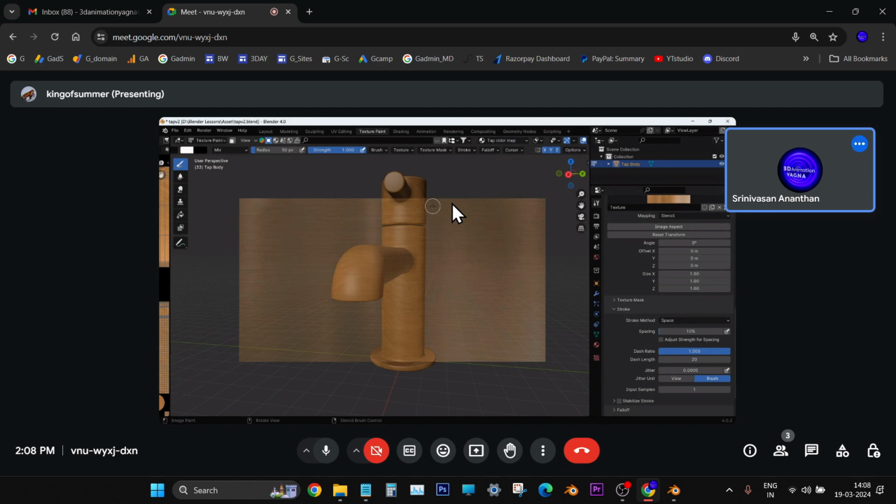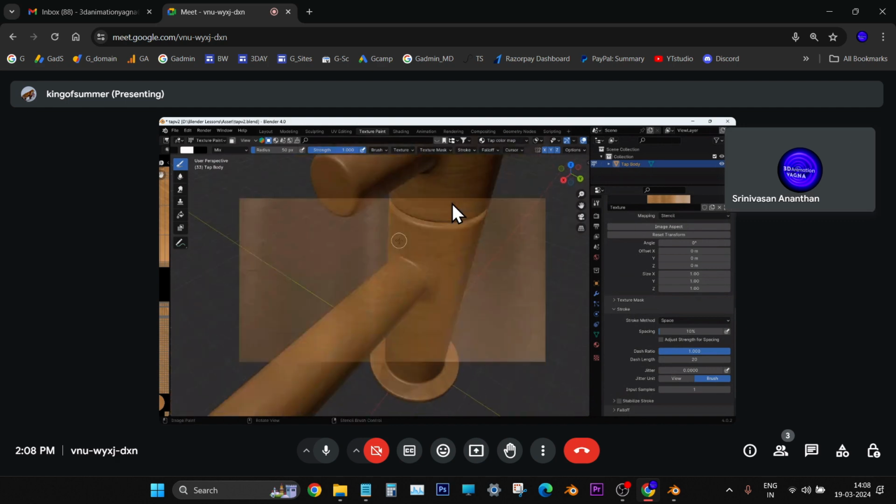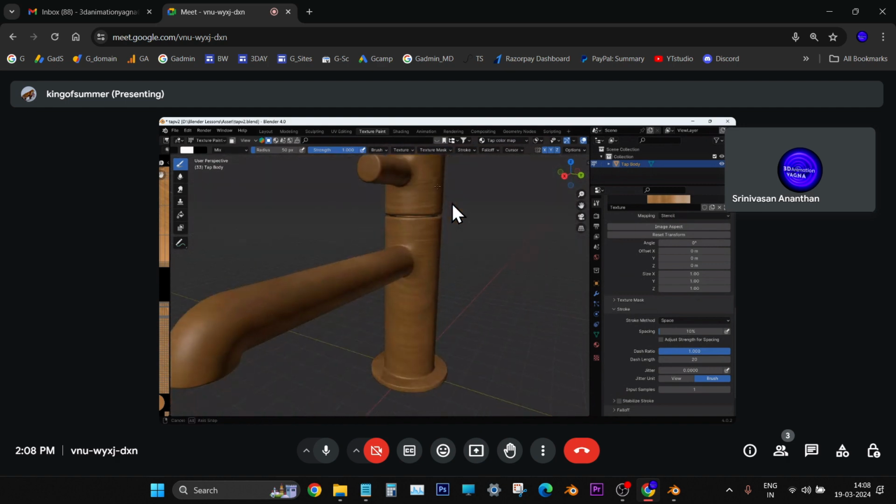Now little up, you do the same stroke, little up, little down. Now you just go and see there, middle mouse button and see there. You will see that line there. Why?